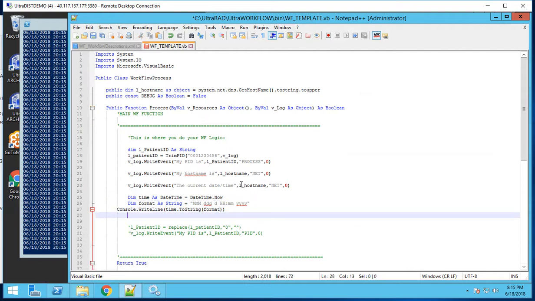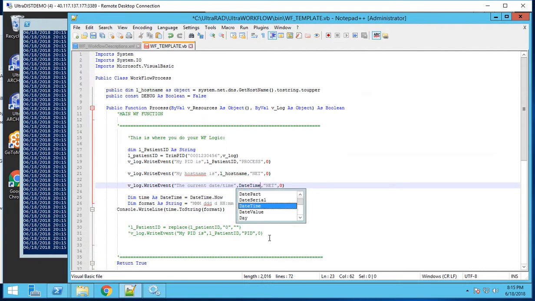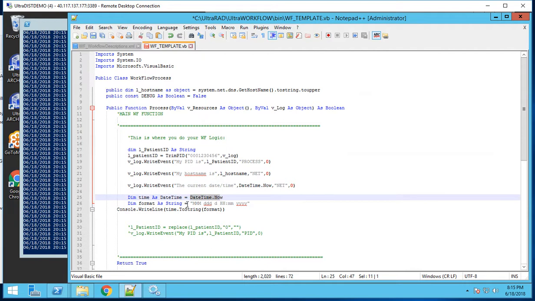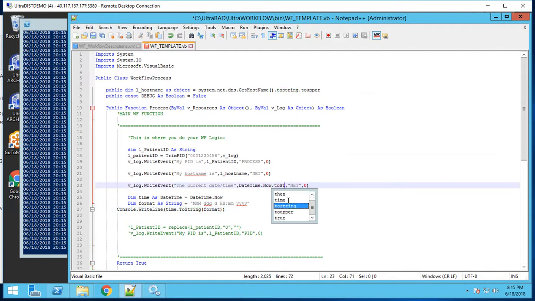But there's nothing that says that we can't put that all together ourselves, right? So we can just do DateTime.Now. If you substitute DateTime.Now, that's what this is. Then we're going to do .ToString.